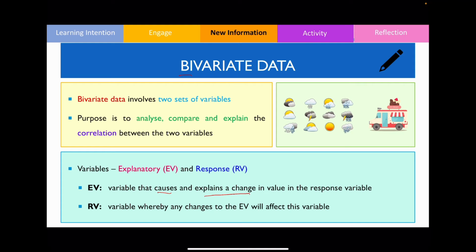What I've got over here is the temperature or the weather, and I've got ice cream sales as my two variables. Now, one of these is going to be the explanatory variable, one of them is going to be the response variable. In this case, the explanatory variable will alter and affect the other values for the response variable. So in this particular example, it makes sense that the weather or the temperature conditions is going to affect the number of ice cream sales. So as a result, the temperature is going to be the explanatory variable, and therefore the ice cream sales is going to be the response variable. It's going to be a bit easier when we look through a couple more examples.